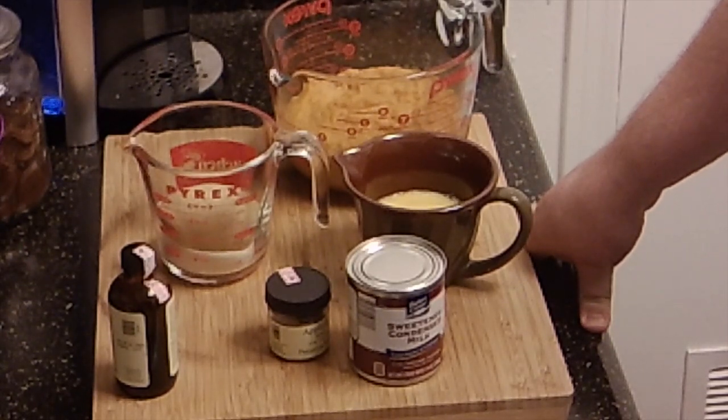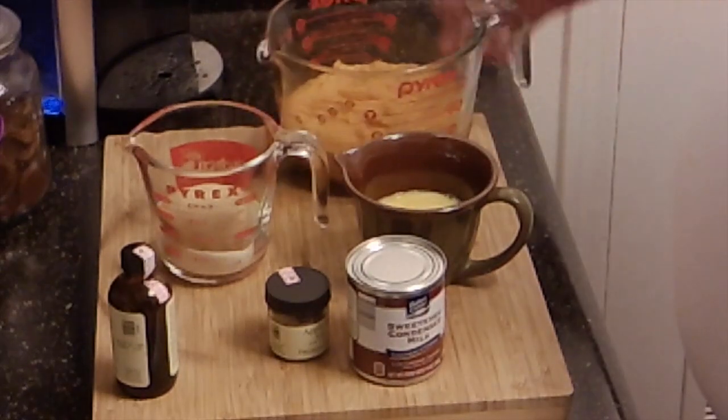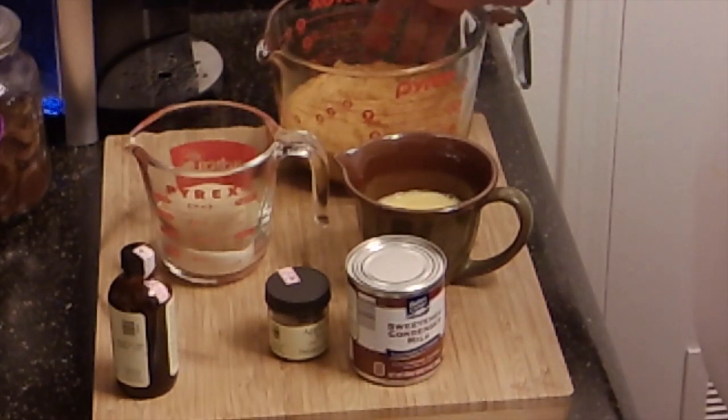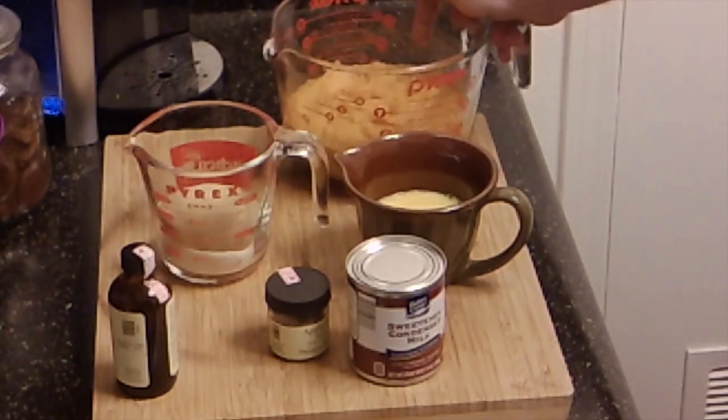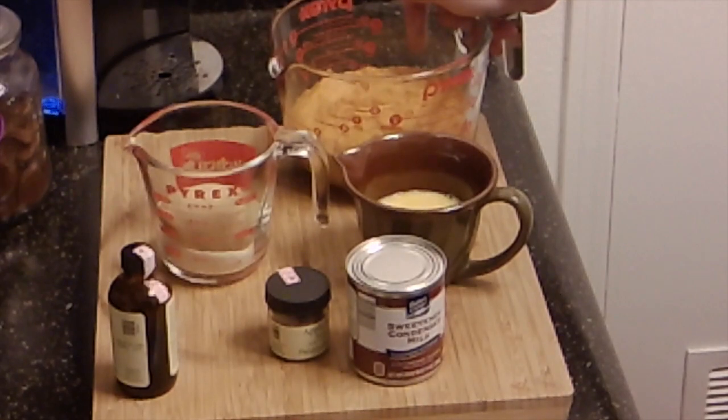I thought I'd bring you along for the process. What happened was I had some leftover butternut squash from a recipe I already showed you folks — about three cups. I also have a leftover pie shell from the bourbon chocolate pecan pie. So I thought, I've got leftover squash and a leftover pie shell — sounds like I should make some sort of pumpkin pie. That's what I'm going to do.